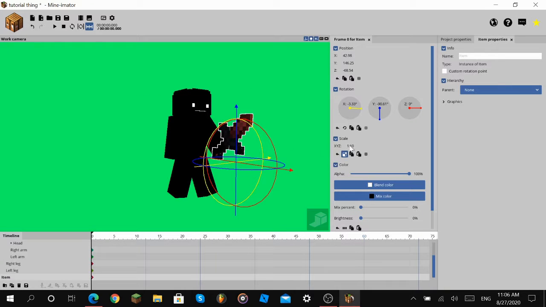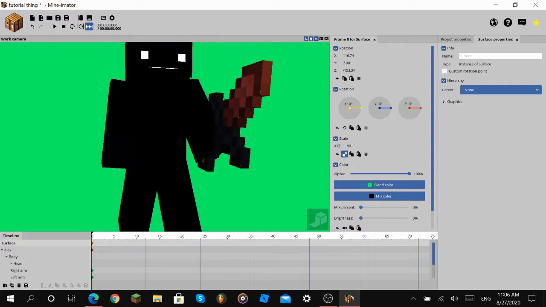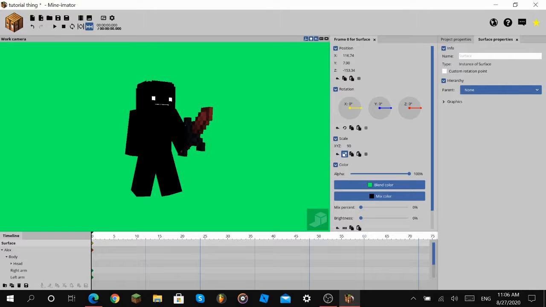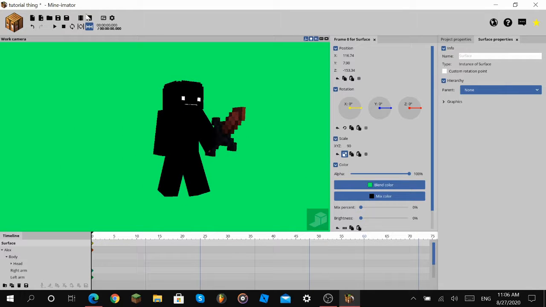Yeah, look, see, I'm holding my sword, right? It's kind of a bad image, but whatever.